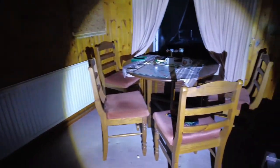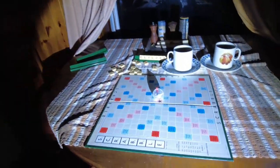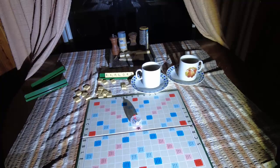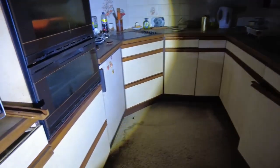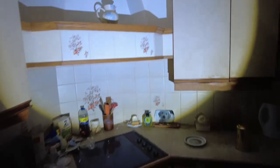As you can see as we walk around, even the little tables here, little dining table, Scrabble board, two cups, and someone's obviously moved the Scrabble to say explore there. Hope you can see that. But let's just walk you around the location, then I'll get the spirit box going. And we'll do a bit of calling out. The good thing with John back this week is we can do the Esther session once more.